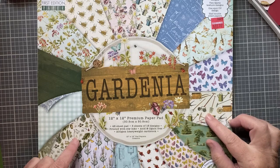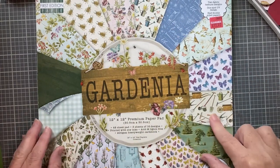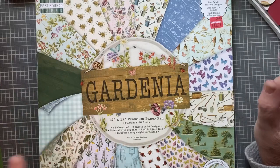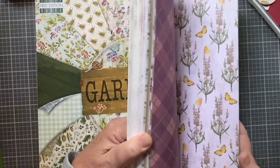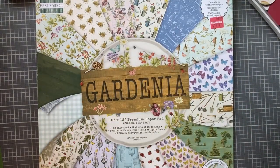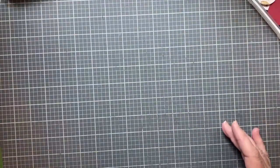Today I'm going to be making a project with this beautiful garden paper pad. I got it from Joann's, first edition paper, $13.97, which is a lot for me to pay for a paper pad, but I absolutely loved it. Half of it is double-sided, and then the top sheets are pearlescent. Super pretty. So I'm going to put that aside, and this is what I'm making.